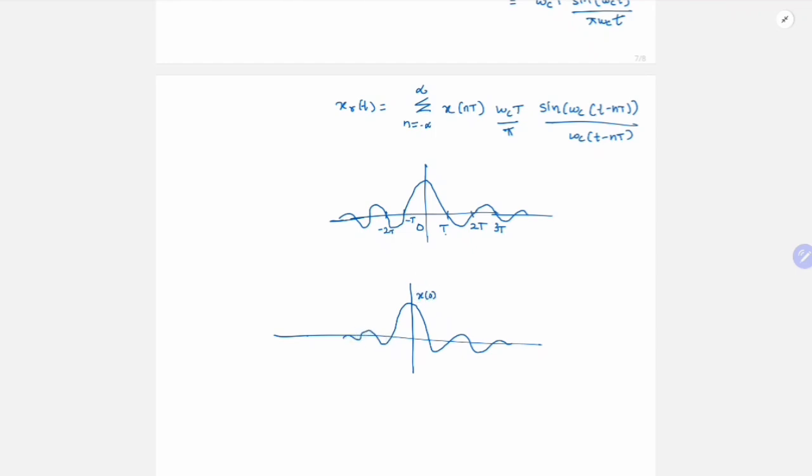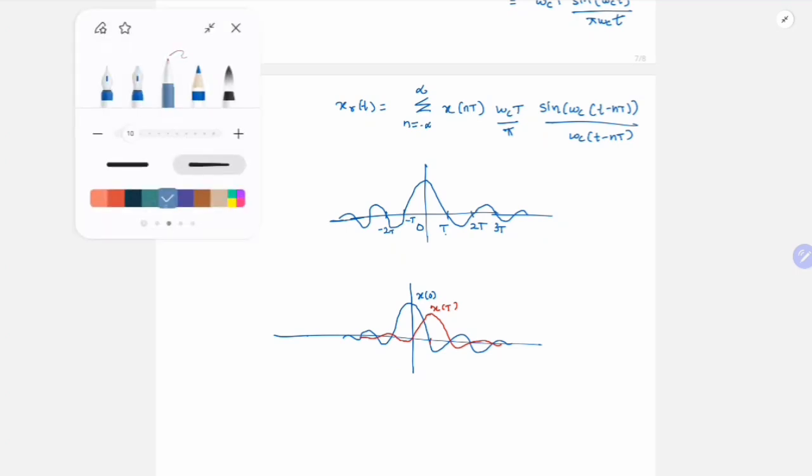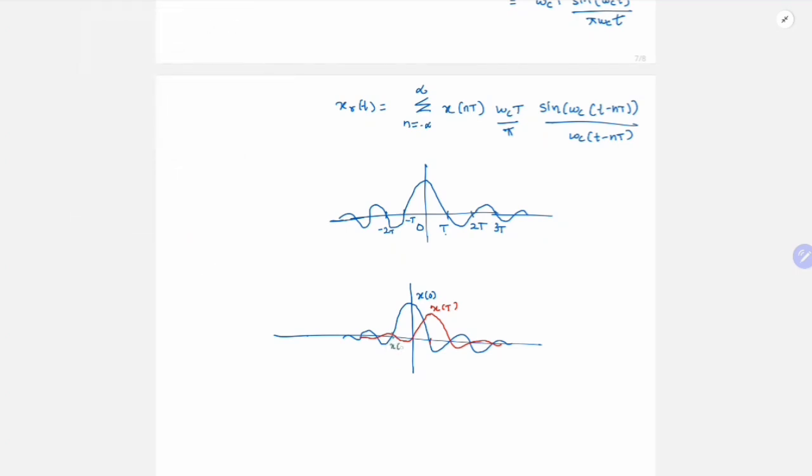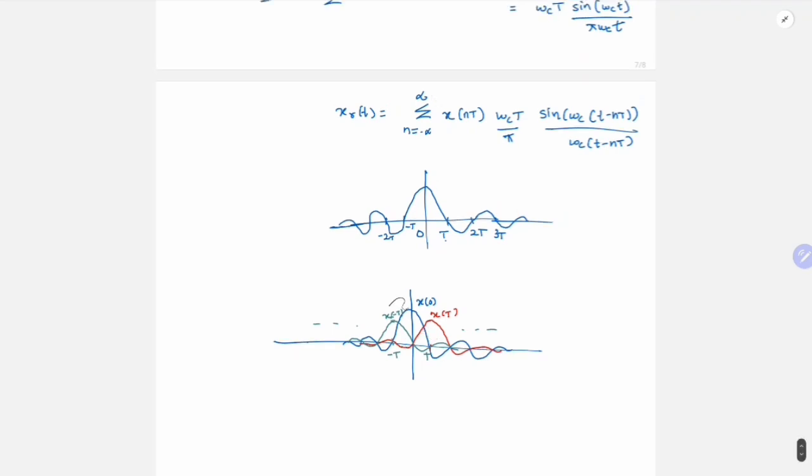This is x of 0, and at x of t, let's say it is something smaller. So this is x of t, and then if I take some other color, x of minus t, let's say it is something here. Similarly constructing it everywhere else, I'll get something like this. And once I add them up, I'll get the signal back. So the signal will look something like this.